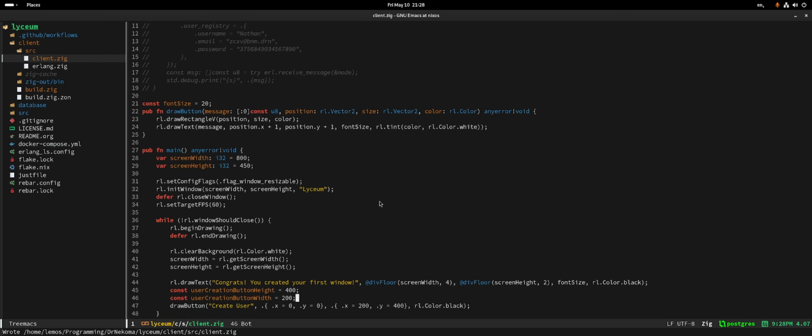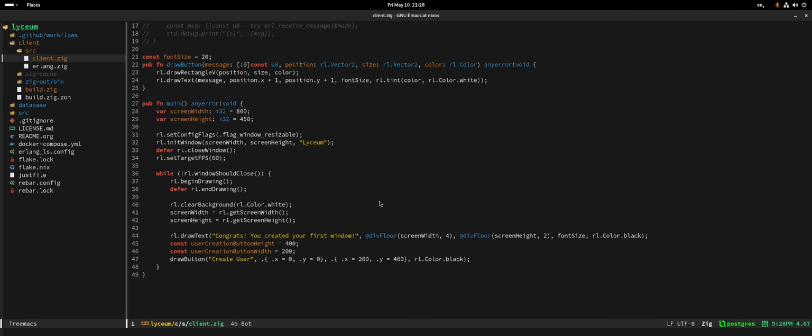Camel case is used for functions for whatever reason. That's not something I agree with, and it's actually something the community is looking to change. But it is what it is right now. I much prefer camel case. I think it's prettier, but that's fine. Now we can do the math because we know the size of the window, and we know the size of the rectangle.